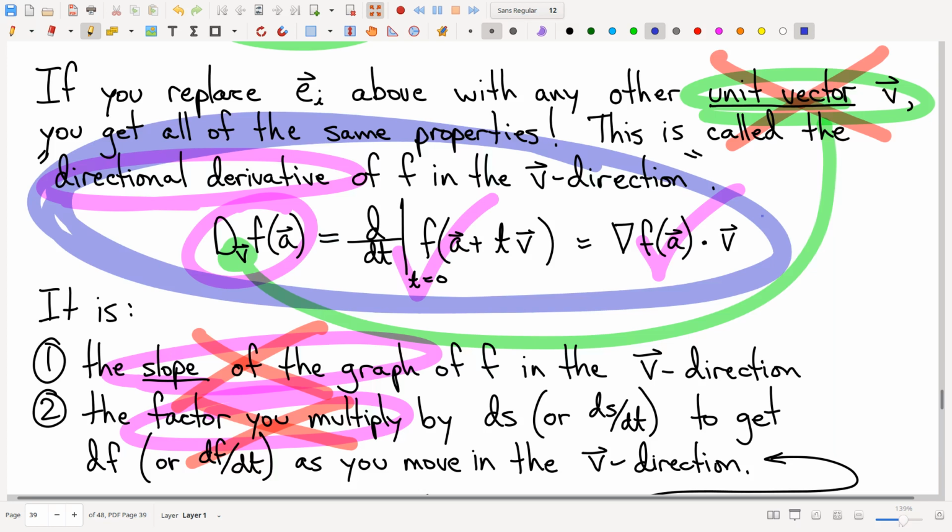Pretty natural. In fact, I would point out it's arguably more natural. Because let's face it, most of the time that I'm at some point A and moving, my velocity, in real life, is probably not a unit vector. What are the odds? Right? So it's really a very natural thing to want to talk about. And this idea of just abandoning this unit vector requirement allows me to talk about this thing, and gives me a nice notation and terminology for talking about it.